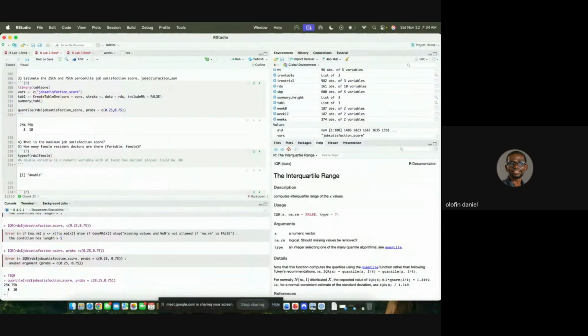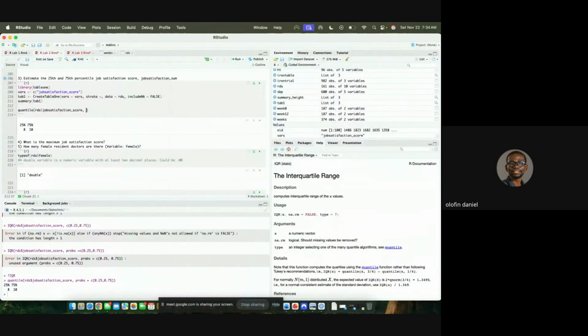Okay, yeah. So there is a function to calculate percentile, which is called quantile. You just pass your variable of interest, and this probs argument is asking what quantile you want to calculate. Is it the 25%? Is it 75%? Is it the 50%?